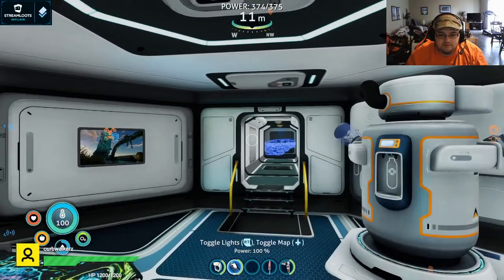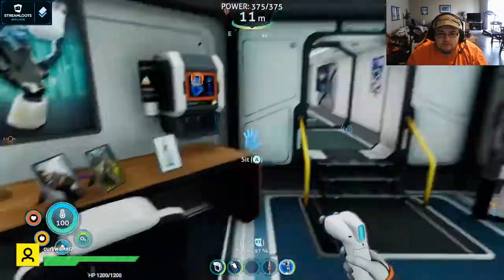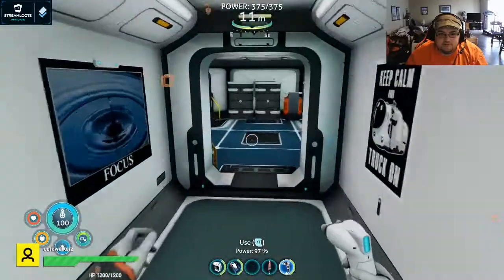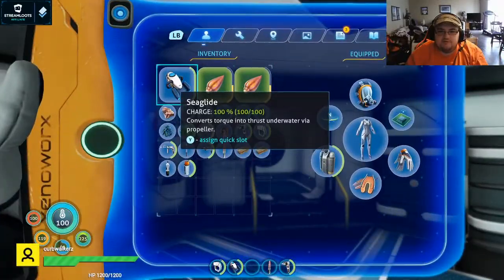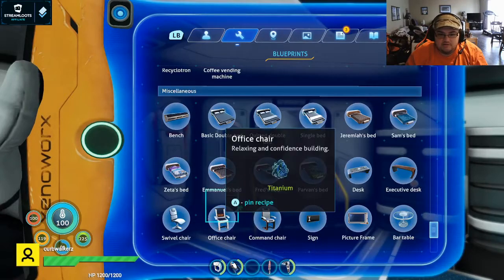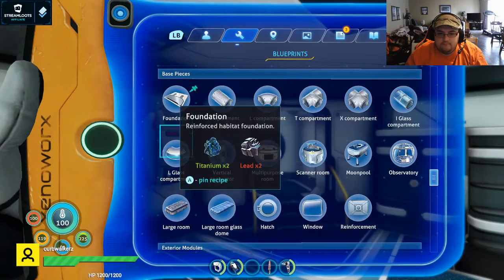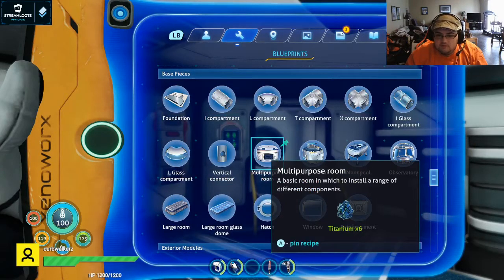All right, let's see what else we can build. There's a couple more things. I might need to build another... I know I'm going to need to build another attachment. So let's do that. Let's build another multi-purpose room, which requires some other stuff. Multi-purpose room. 6 titanium. Oh, I can build it now.